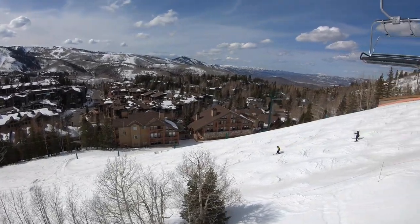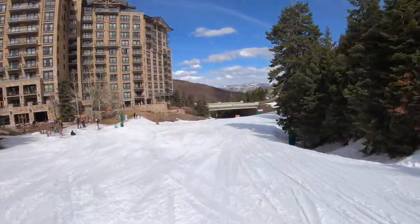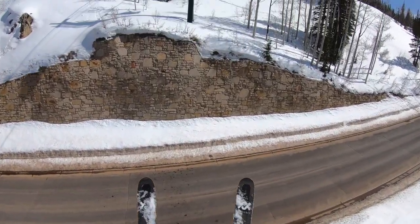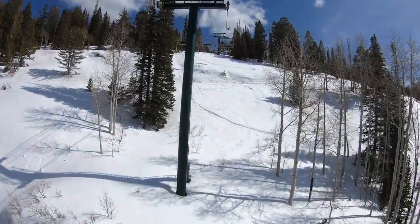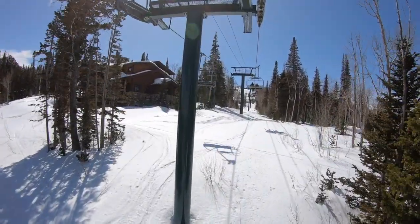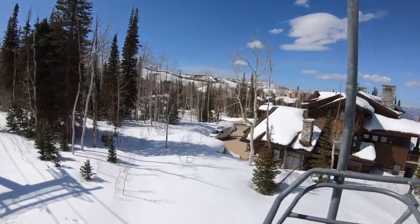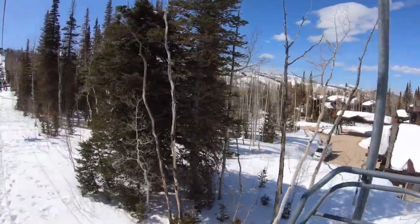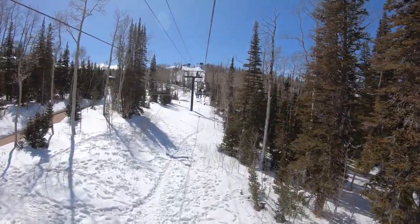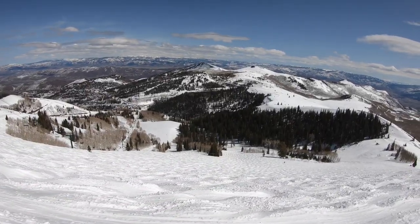When you try to go skiing to get away from it all, that's not the case at Deer Valley. The vast majority of the mountain feels built up and artificial, with a constant presence of roads, condos, and luxury hotels, even in some higher elevation areas. The worst part about all of this development is that it has practical implications: unlike many other Rockies resorts where skiing anywhere within the bounds of the lifts is fair game, these developments are private property, causing terrain access restrictions. While most of these areas are cat tracks and not worth skiing, going outside the resort bounds counts as a misdemeanor. You'll need to get to the top of Bald Mountain or Empire for the only truly isolated terrain at the resort.